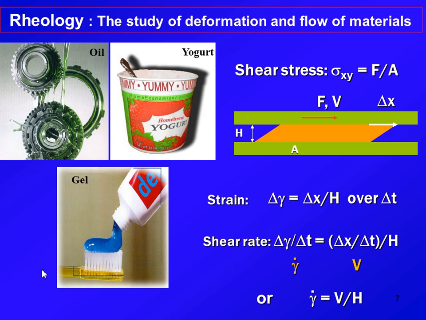You basically put your sample between parallel plates, and you start to move one of the plates. The amount of movement relative to the height defines the degree of deformation. And the rate at which you are moving this defines the rate of deformation. So automatically you start to develop a sense of the degree of deformation as strain and the rate of deformation as shear rate. And then you monitor the force on one of the plates to maintain this deformation, and divided by the area you get the stress. So that's it. I think rheologists are simply concerning themselves with this kind of situation.